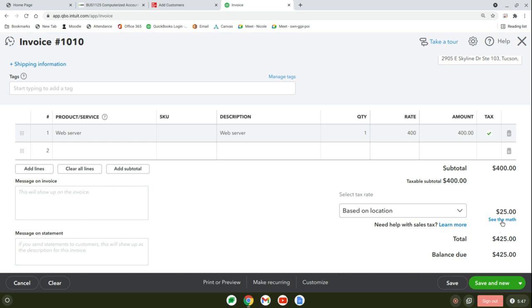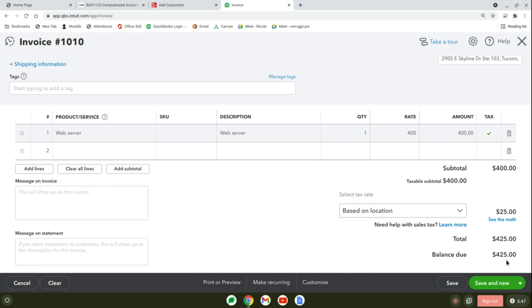So you saw the steps that we did. We went to see the math. And this is a good skill to learn, because there might be situations where there could be some sort of discrepancy with QuickBooks for a short time, where they're not up to date with maybe a certain tax code. And so this is how you would manually override sales tax, okay?